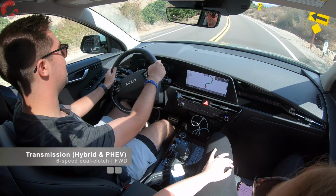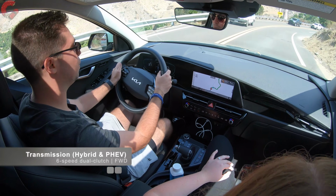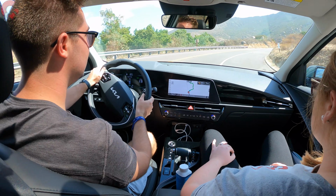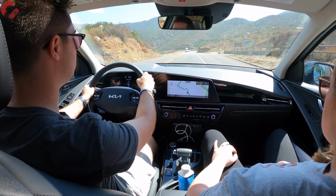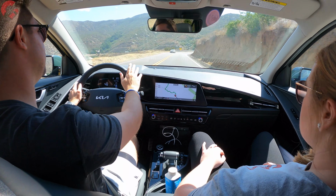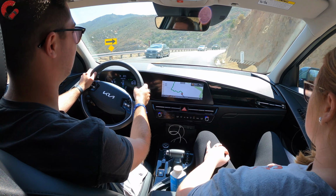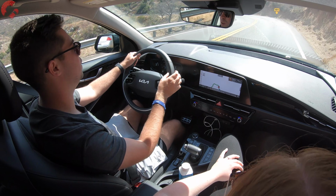And I couldn't be happier with the transmission. It does a phenomenal job of just putting the power down. It has no drone, as you would expect, because it's not a CVT. It's relatively quick shifting gears. Now, some of you might say, okay, well, it's a 6-speed, it's not an 8-speed or a 9-speed transmission. I really have no issues with the 6-speed automatic. It does a good job, and it's certainly not expected in this segment of vehicle.